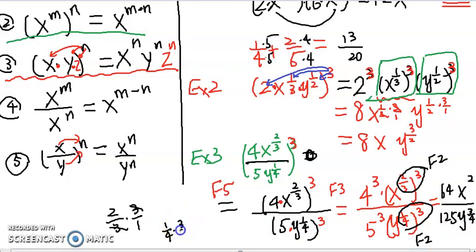1/4 times 3 over 1. Multiply straight across. 1 times 3 is 3. 4 times 1 is 4. So that would be the final answer. And notice x and y, they have different bases. We cannot use the fourth formula. To use the fourth formula, they must have the same base, x or y. Since x and y are different, we cannot divide them any further. And 64 over 125, this is already reduced. They don't have any common factors. So this will be our final answer.